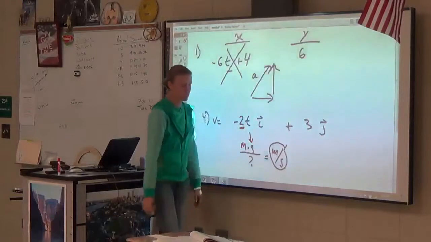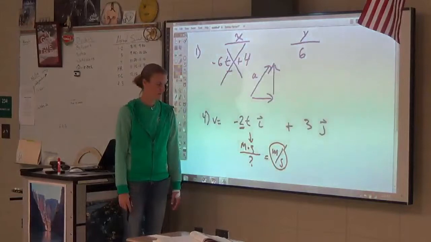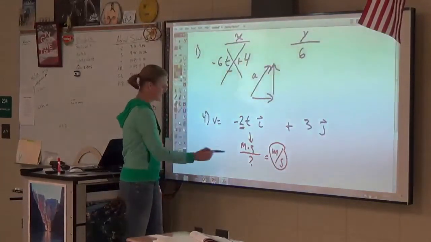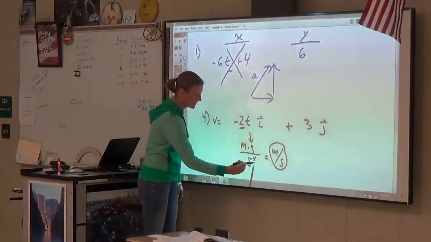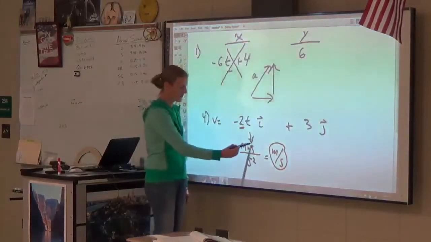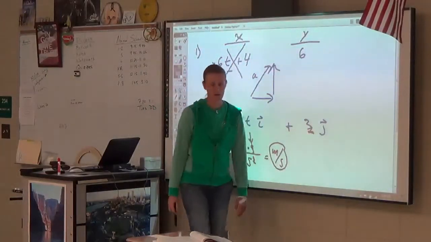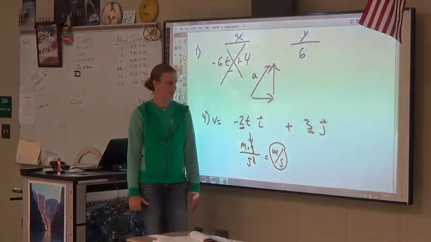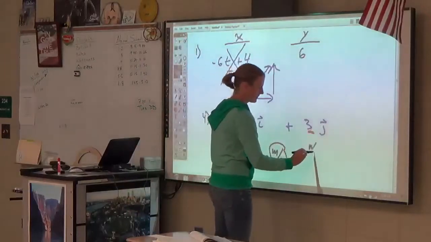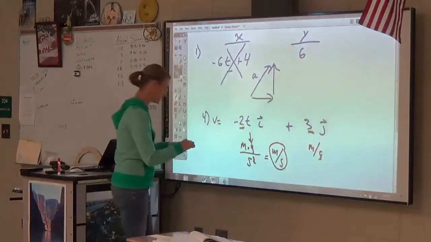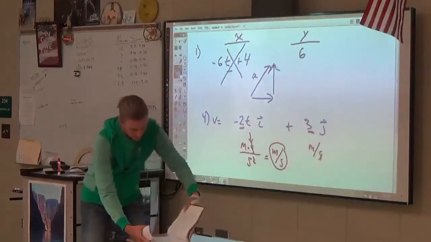This is what I want to end up with. So what's got to go on the bottom? Erica? Second squared. Yeah. Does that make sense? Okay, what about over here? There isn't anything to even multiply by at all. So the unit with the 3 would have to be what? Yeah, meters per second. Okay, that one wasn't even really a projectile problem anyway. Okay, number 2.